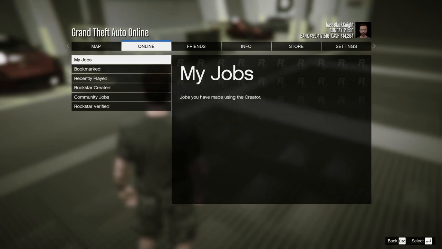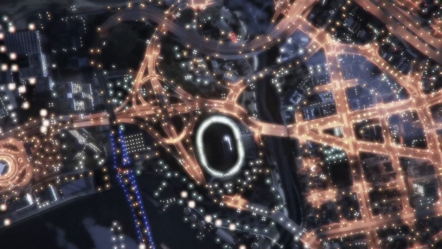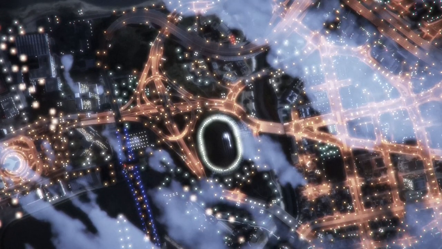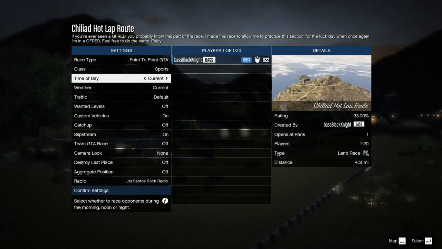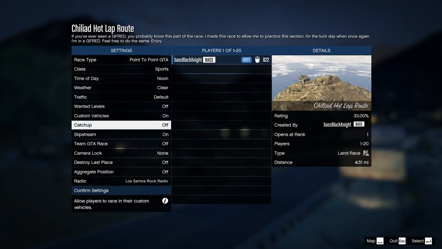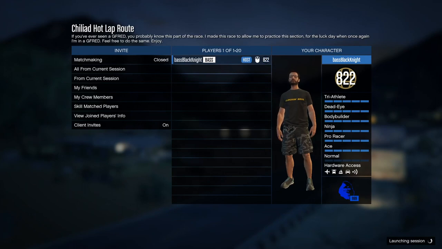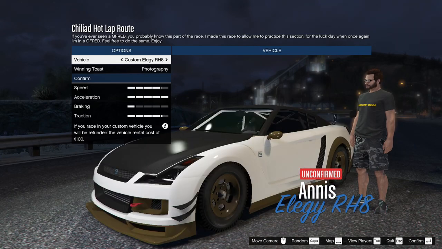But for right now, let us ponder Chiliad. Because that's what we do. We ponder the Chiliad hot lap route, which isn't even really a hot lap route anymore. I don't expect that the Lynx is going to have a problem. Sports noon, so we can get a good look at the paint job here and the sunshine. There's so much FOMO. I don't want to encourage the FOMO, but I want to give you the tools you need to survive the FOMO. That's what I'm trying to do here.